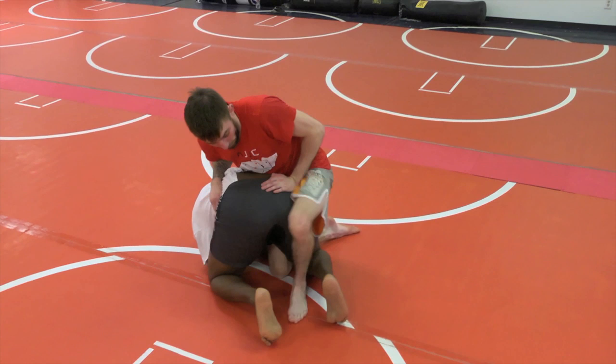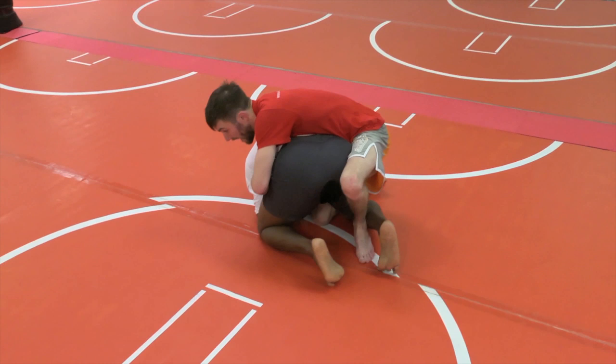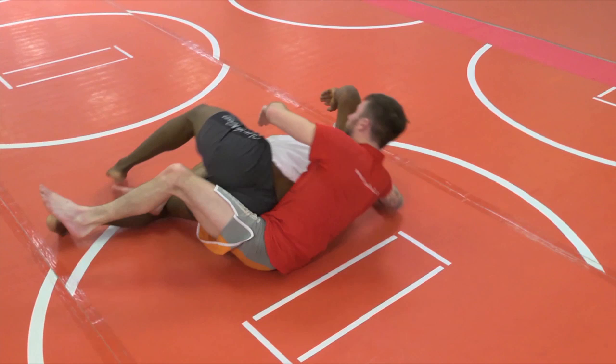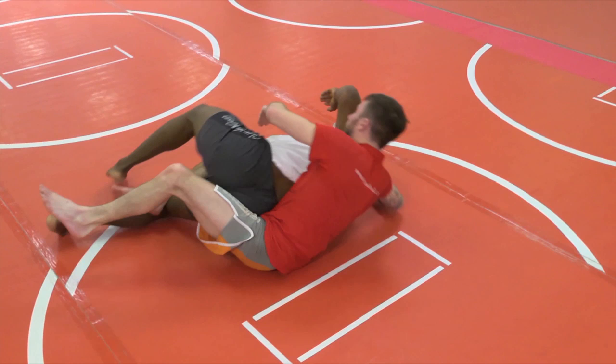Okay, we'll do the other side just so you can see. Right knee now comes in. Left leg over here. Dive off — I'm going off my right shoulder. The shoulder that's closest to his head is the shoulder that I go over. This foot kicking allows my right foot to go in. As I roll, kick — right hook comes in. And I take his back.